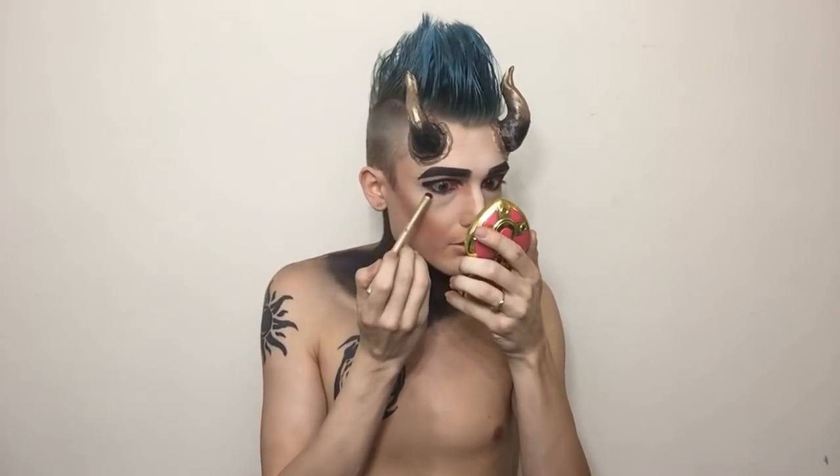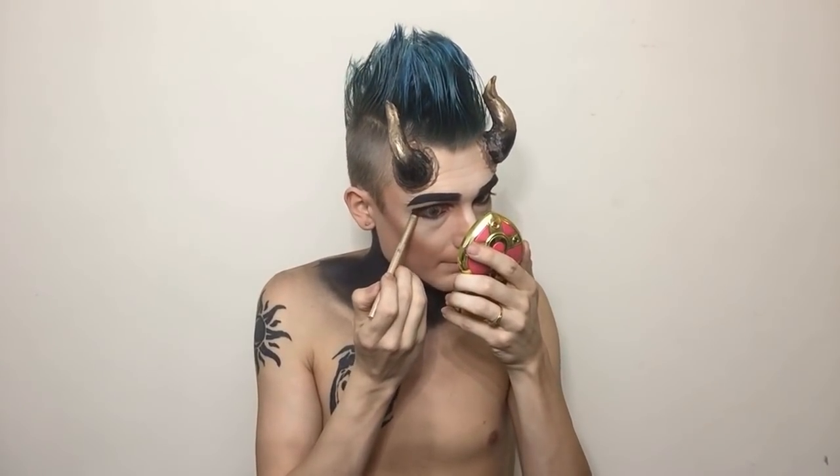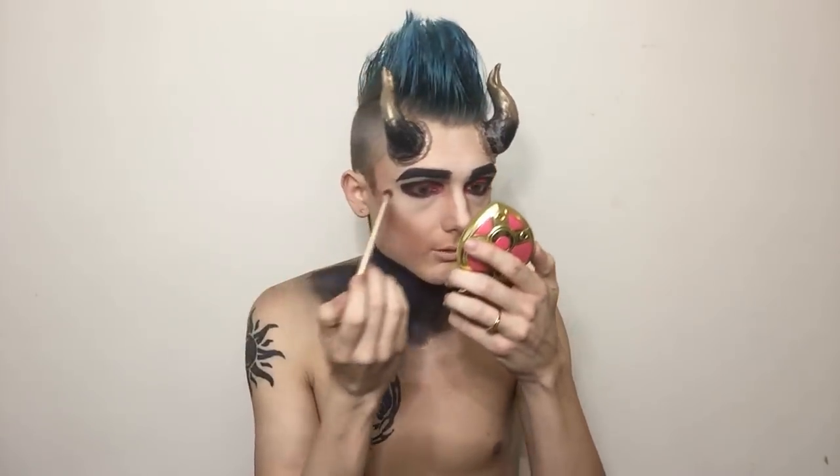Go back into this red, this midnight red. And I'm going to just kind of smoke out the bottom. I did line my eye. I'm going to take that fluffier red brush that I used earlier. And I'm just going to get a little bit on there and just kind of get that above. Just like that.